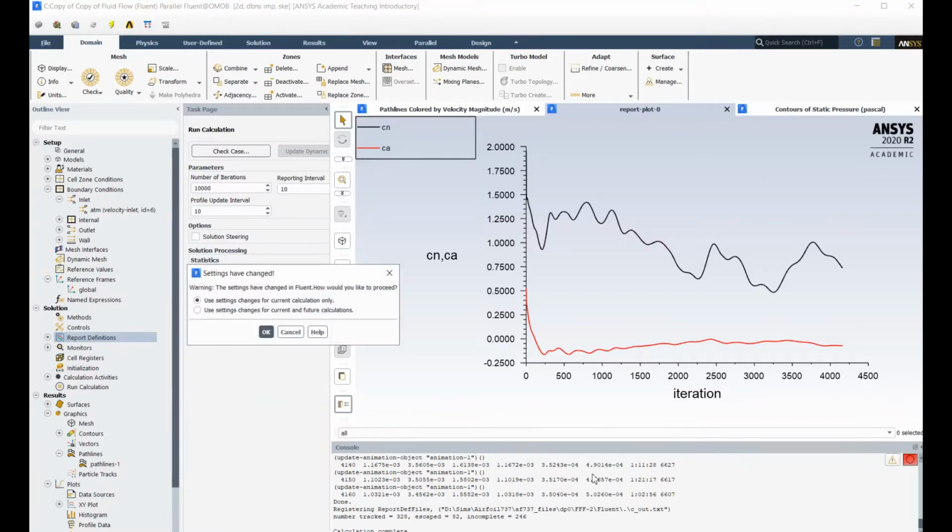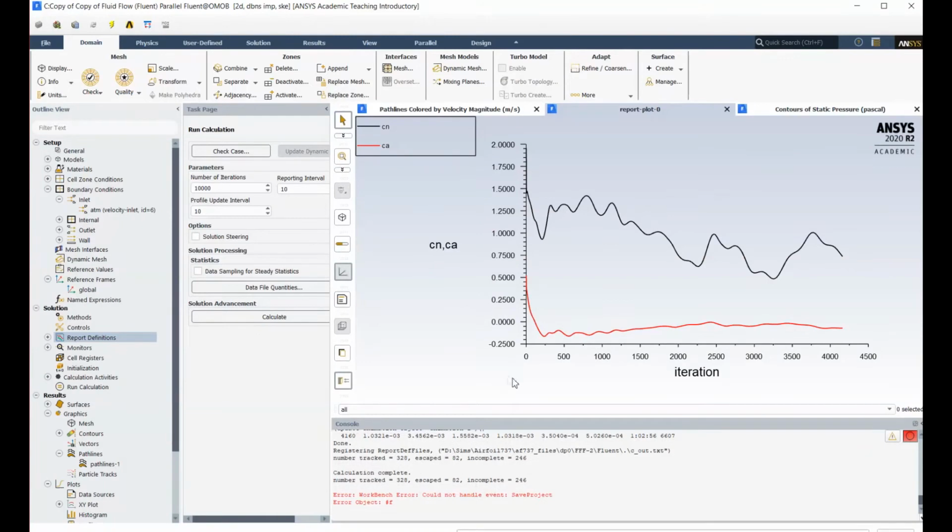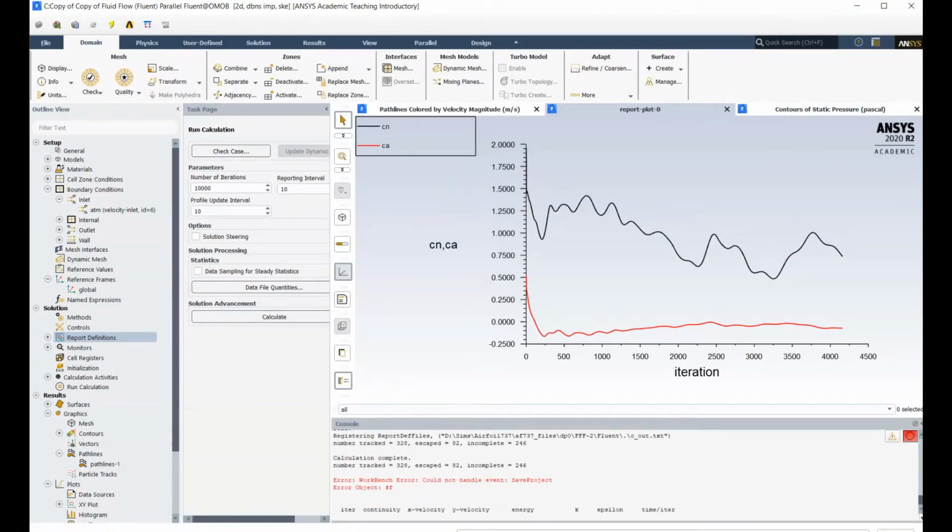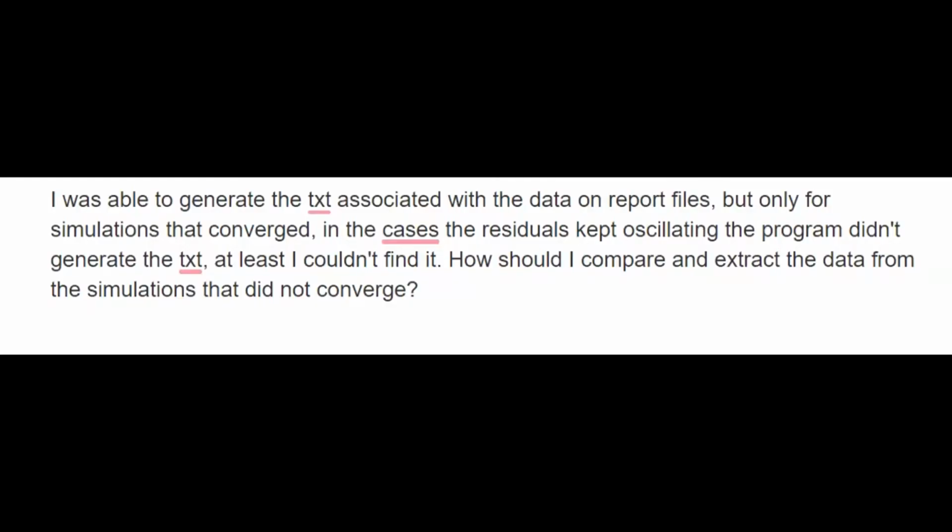I start to calculate. Just a moment. I start to calculate from this point. It calculates and plots the iterations, and I will just open my Explorer and see where the file is. Yes, I see this TXT file. I shared just the Fluent window with you, but I already found the file in my Explorer.